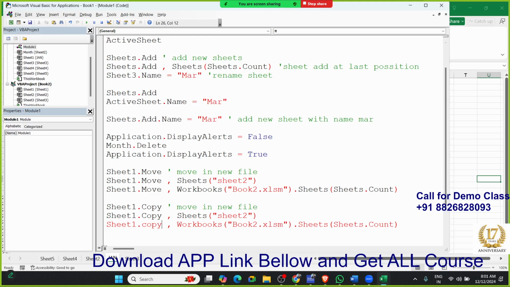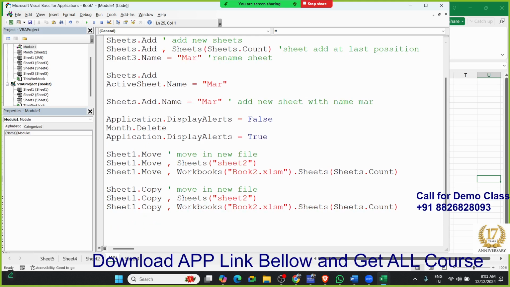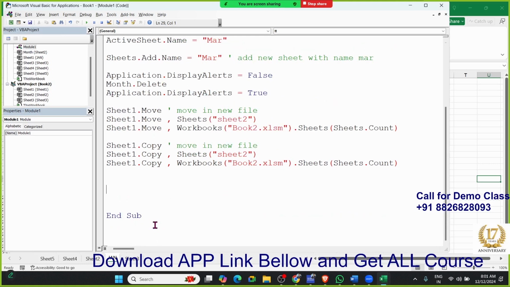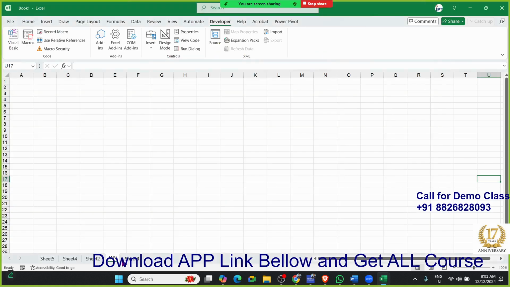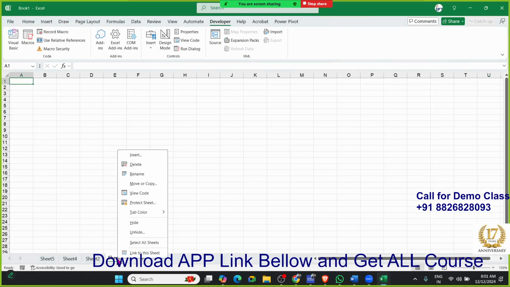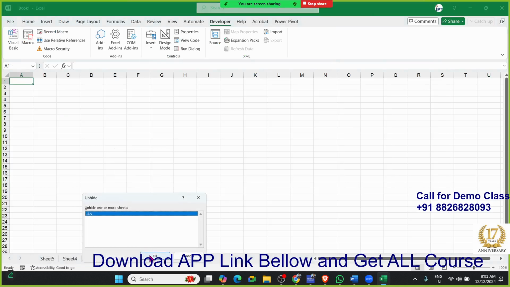Yes. Okay. Now I want to hide a sheet. Sheet1.Visible equal to xlSheetHidden. You select xlSheetHidden. Normally anybody can right click here and hide the sheet.